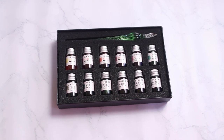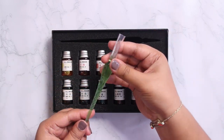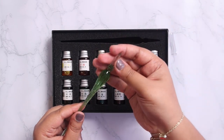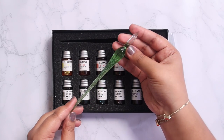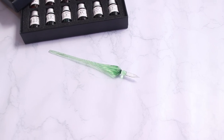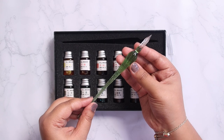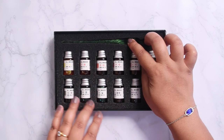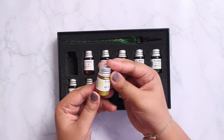They are placed in a foam sheet which is perfect to protect the pen from breaking. The glass pen itself comes in this green color, and the tip of the glass pen is protected with a plastic cover. This is my first crystal glass pen so I don't have much knowledge to compare it with other glass pens, but I think the quality is good for the price I paid.